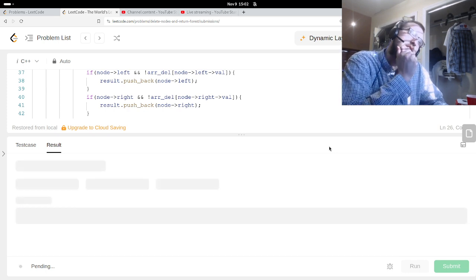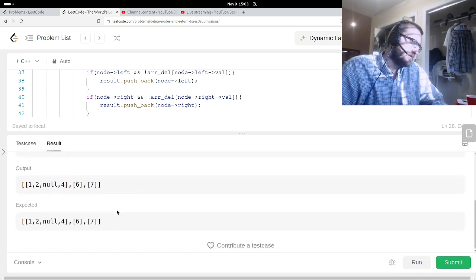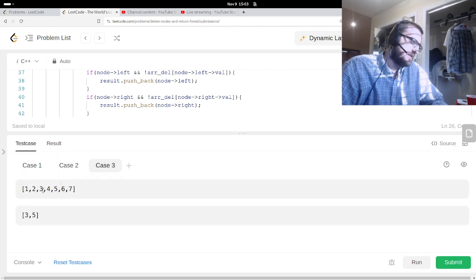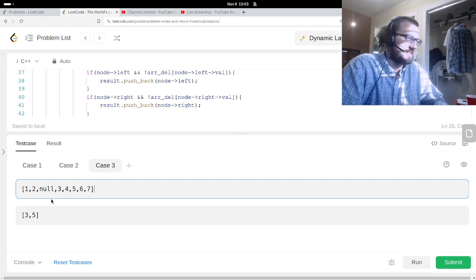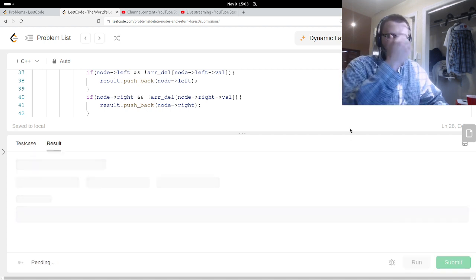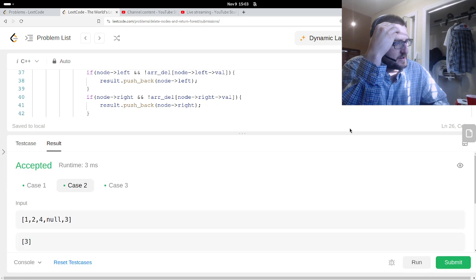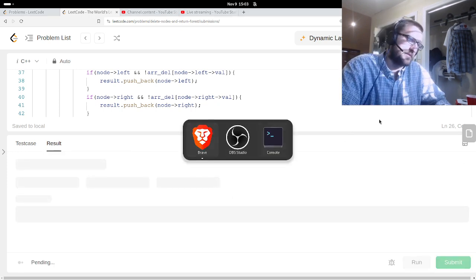Is it that simple? I don't know. Huh. Part of me thinks maybe. Is it? Maybe that was all I need to do was just check whether or not the left node and right node are. Go for it. This could be wrong. Definitely could be wrong.